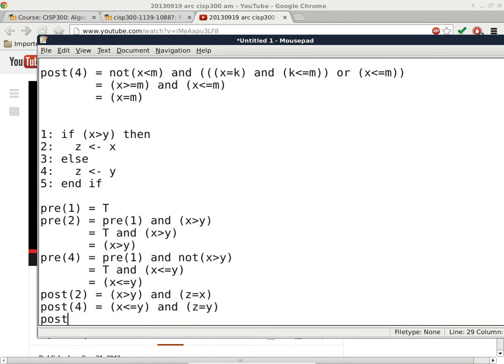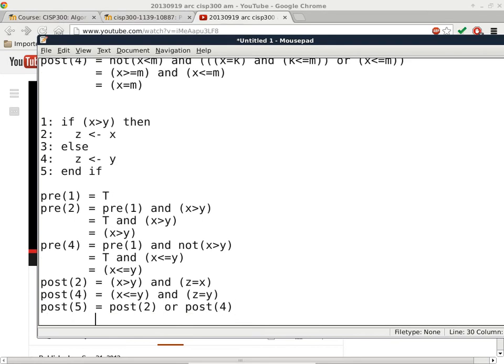Okay, now we get to post 5. Now because this is a conditional statement, by the time I'm at the end of a conditional statement, I would not know which way I came from because I should not really care which way I came from. So that means the post condition at line 5 is post 2 or post 4 because I could have come from either side. And if I just expand that one time, I would get whatever is in post 2, copy it to the left-hand side of the disjunction.